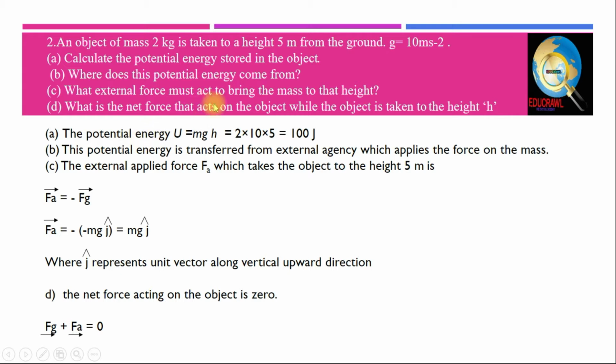Next, we have to find the net force acting on the object. Actually two forces will be acting. One force is the gravitational force, which is acting downwards. The other force, which is opposite to the gravitational force, is acting upwards. Hence, the two forces will balance each other. The values of the two forces are equal in magnitude and opposite in sign. So the two forces will cancel each other and the net force acting on the object is equal to 0.